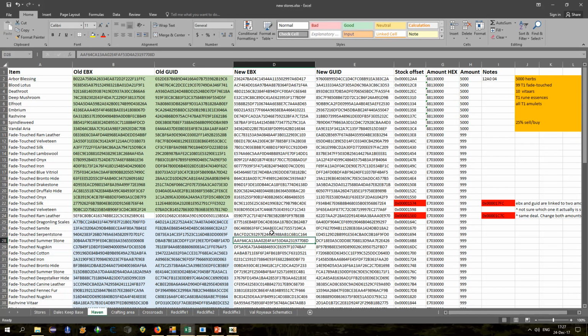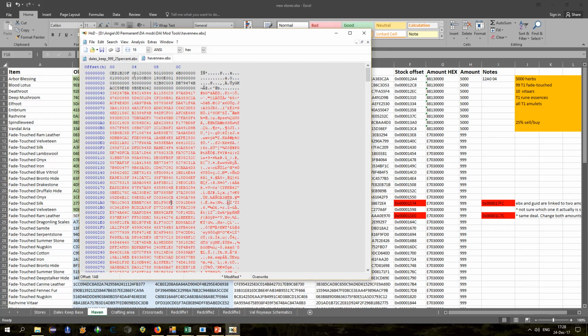Now that's the items. In addition to that, you're going to have to work with the amounts. That tells the game how many of each item you want it to have in stock. The LSKey base has infinite amounts of everything. I prefer to not work with those because you can't buy in bulk. And I really like being able to buy 100 of each item at the same time.